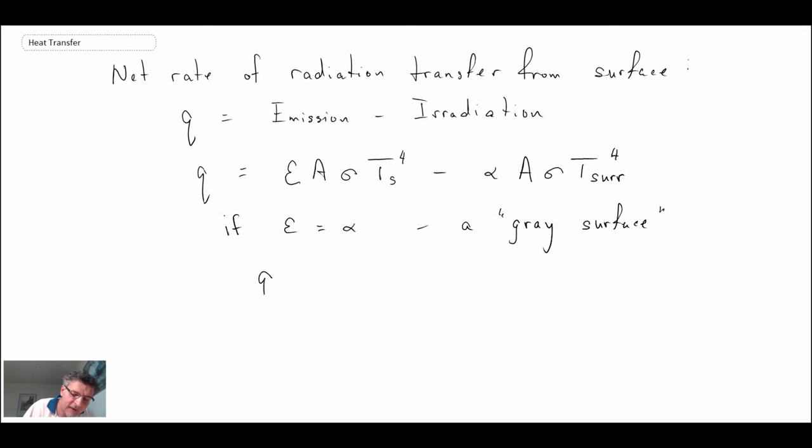And with that, the equation simplifies even a little more, and what we end up with is the following. And so this is an equation that we can use in very simplified calculations for radiative heat transfer, where if we know the emissivity of the surface of the object and we know the surface temperature of the object and the surroundings, we can then estimate the amount of radiative heat transfer that is occurring.